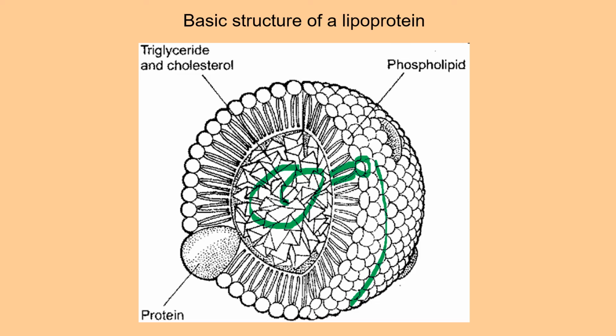So the shell is made out of a monolayer of phospholipids as well as proteins. These proteins are called apoproteins, and they're part of the shell of a lipoprotein, and they can be thought of as docking proteins. So this lipoprotein is a lipid transport pod. It is a container of lipids, and it has a specific destination. And so this apoprotein will help the lipoprotein reach its specified destination. That protein will interact with some type of receptor.